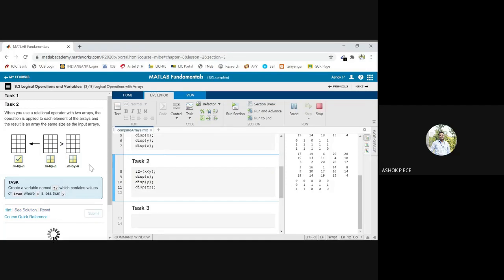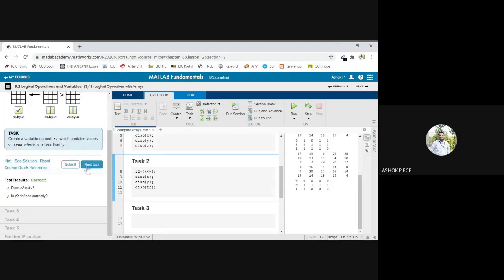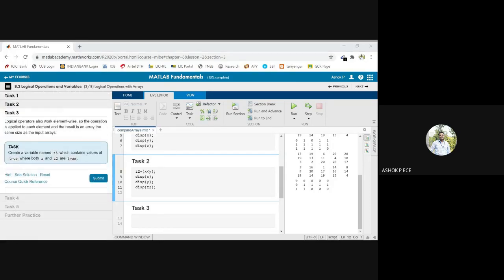Whenever you apply a logical operator to any matrix, the size of the final answer will be the same as the size of the matrices being considered. Okay, you have to clearly keep that in your mind. The size will not be different, and you will not get a single value as we got previously, 0 or 1. Whenever you work with a single variable, you get the answer as 0 or 1. Whenever you work with arrays, the answer will also be a logical array having 0 or 1.